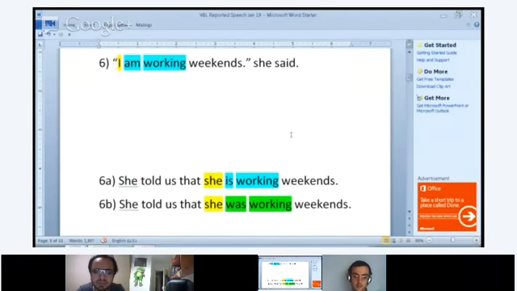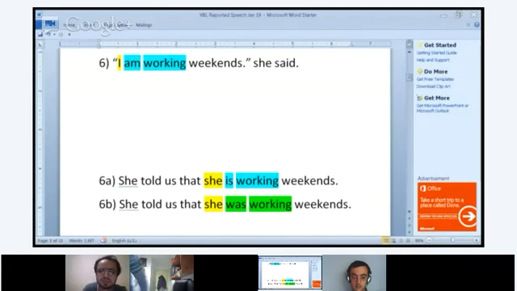So if I have just recently spoken to my friend and they said to me, I am working weekends, I would probably use option 6A because I want to communicate to the other person that this situation of her working weekends is still correct. It's still true. It's a current situation.